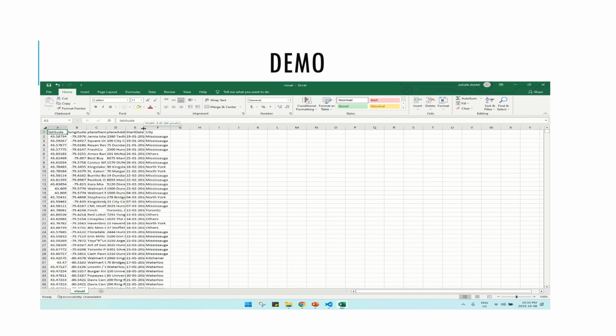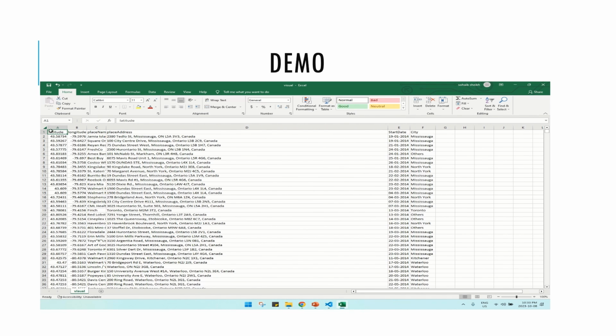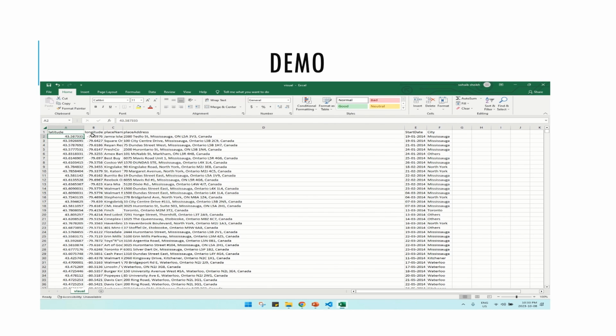In this, all I need is the latitude information. The latitude information is down to 7 decimal points, latitude and longitude. I have a start date, so initially I was doing precise down to milliseconds, but that isn't really good for visualization over a span of 10 years. So only the day is a good indicator there.